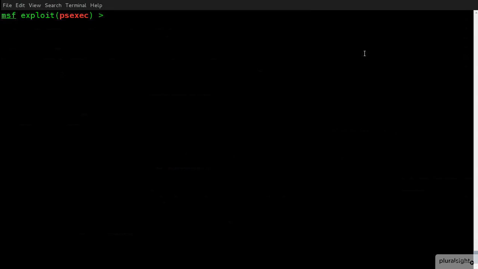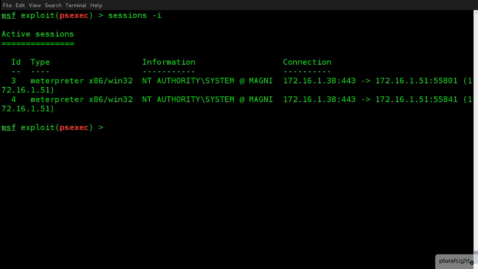So in our last example, we went through the process of using pivoting, and we were able to run an ARP scanner so that we could find IP addresses that exist on the other side of the target machine that we have compromised. One of those machines that we're going to use is 192.168.1.74, because now we're going to look at how port forwarding works in conjunction with a pivoting effect. So first off, we need to go back and check our sessions. So we can do sessions -i, and we'll go back into our session number 4.